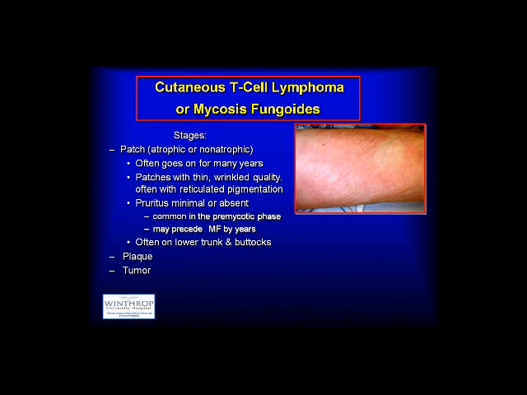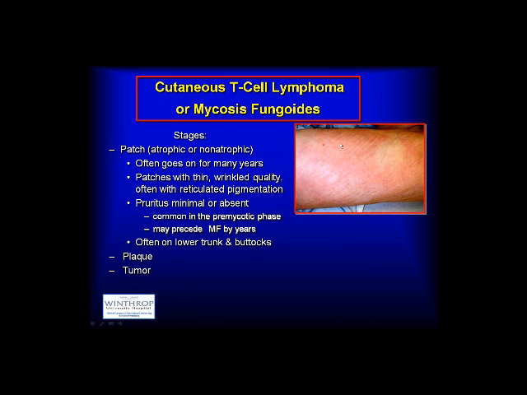So I biopsied this patient, and after the first 5 biopsies were negative, I sent this patient to Mount Sinai, to NYU. And eventually, after a couple more years of seeing other dermatologists, was finally diagnosed as cutaneous T-cell lymphoma. And that's not uncommon, that multiple biopsies may be needed before you can make a diagnosis of mycosis fungoides. So mycosis fungoides can often go on for many years.